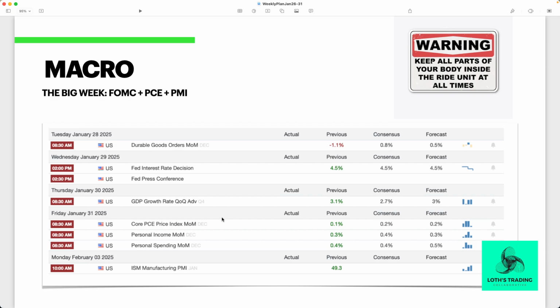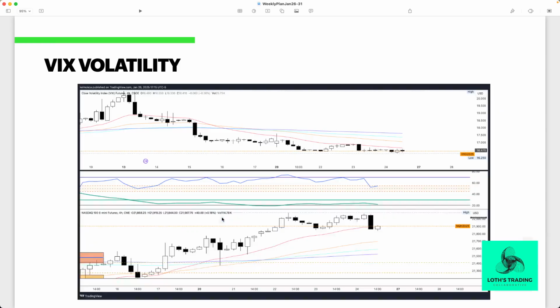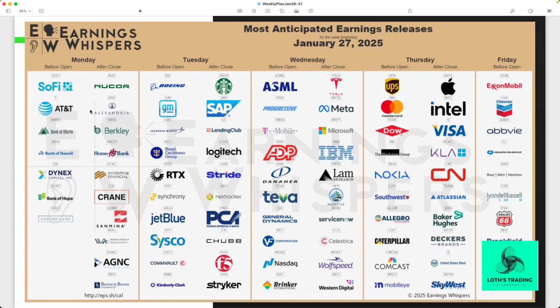A lot of the big Mag 7 report. I don't know if I have that on here. Let me just skip ahead. Yep, so this is the chart I have. You can zoom in on the PDF later. This is from Earnings Whispers. Huge earnings week, particularly on Wednesday and Thursday. We have Meta, ASML, Microsoft, UPS, MasterCard. So those ones will probably move the market quite a bit and may or may not start a trend.